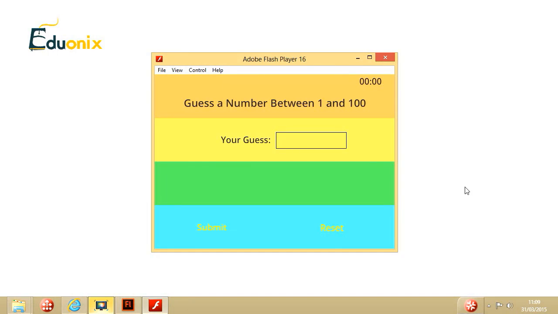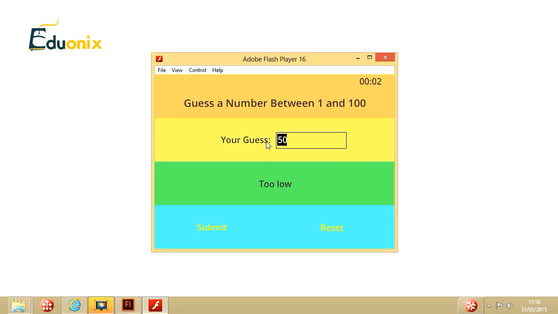So in the last few lessons I've been showing you how to use functions, variables, and if statements. And I want to pull together all those different concepts into an application, which I'll show you how to create. It will take more than one lesson, so I'll be showing you in this lesson and the next lesson how to put this particular application together. What it does is it selects itself a number between 1 and 100, and then you try to guess what that number is.